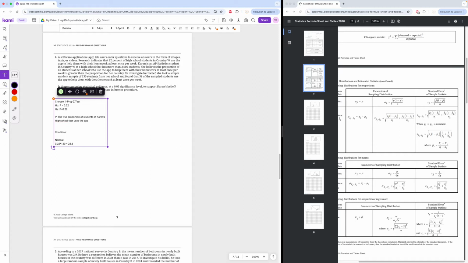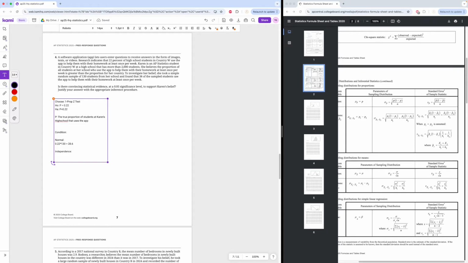Now normally you have to do the 1 minus p as well. I'm not going to do it for now because if you pass the smaller proportion, you are 100% going to pass the larger proportion. So let's move on to independence. The independence rule is that your sample size should be less than 10% of your population.